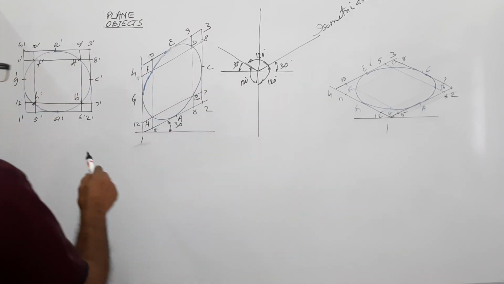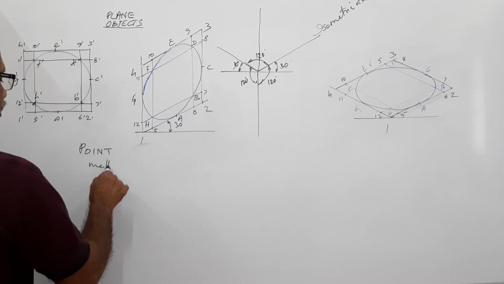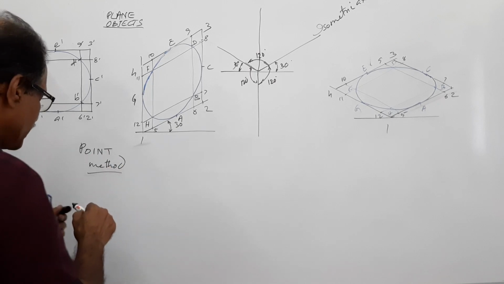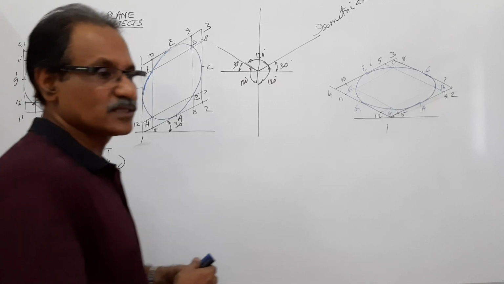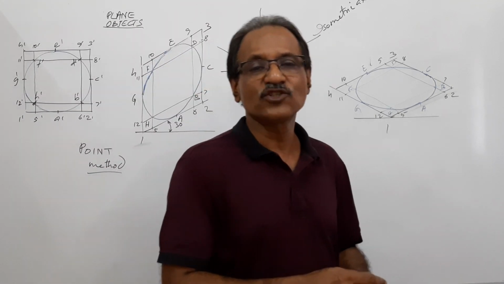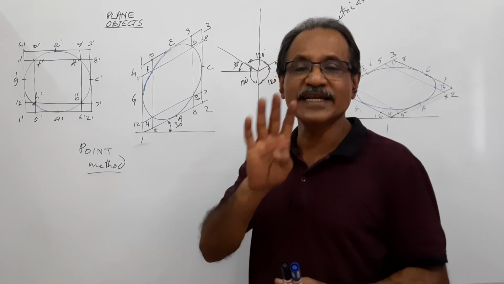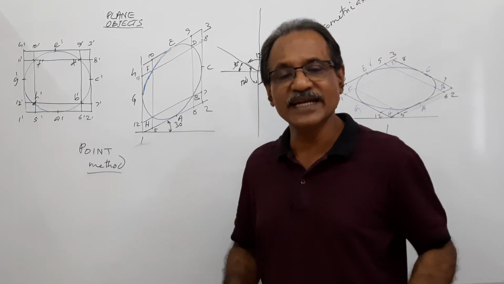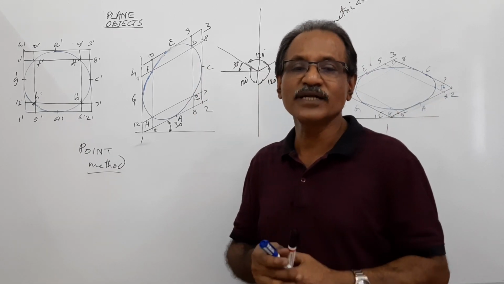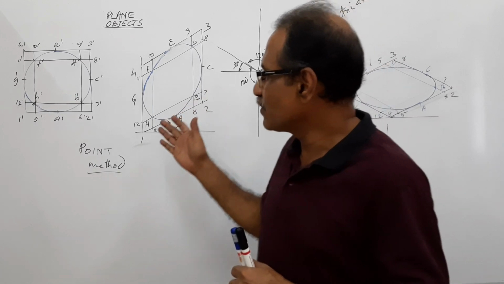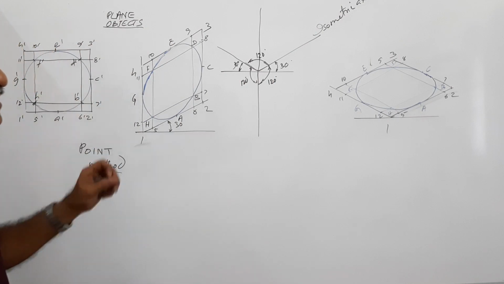This method which you have adopted is called the point method. I named this point method because we have got another method to draw this. Another method to draw iso-view of circles seen in elevation and plan is called the 4 center method. We use 4 centers to draw 4 arcs with your compass. Therefore, that method is called 4 center method. This point method is accurate. The positions of the points are exactly correct.